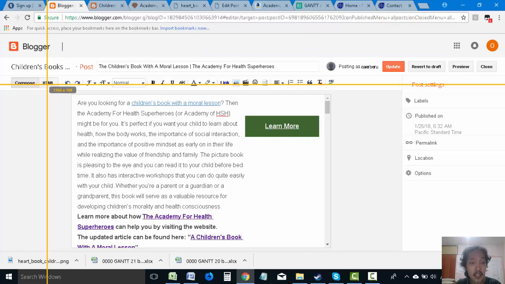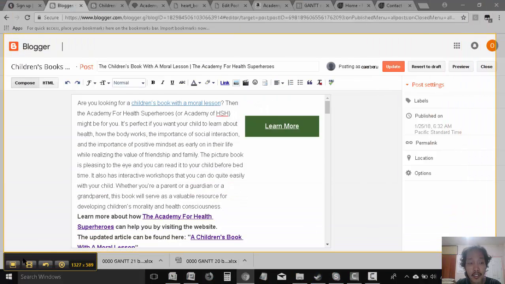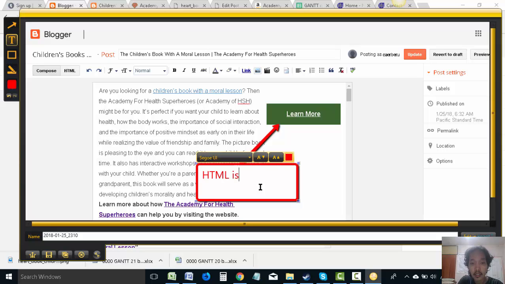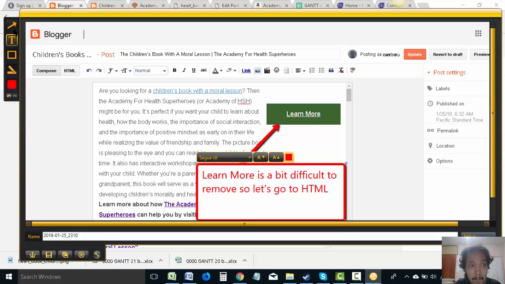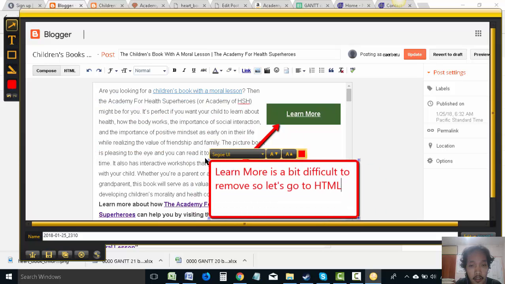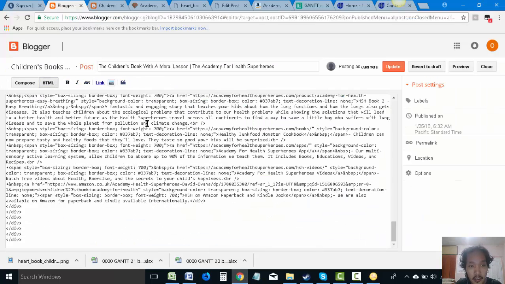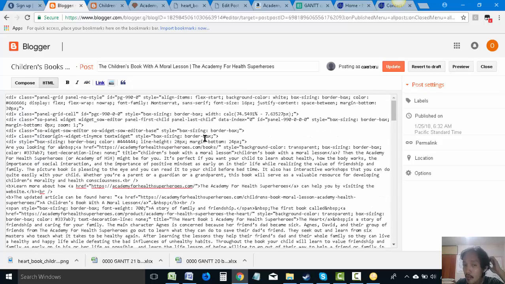So, i-click nyo tong HTML para ma-delete natin tong learn more. I-click nyo itong HTML. Tapos, mapansin nyo, merong mga code dito.